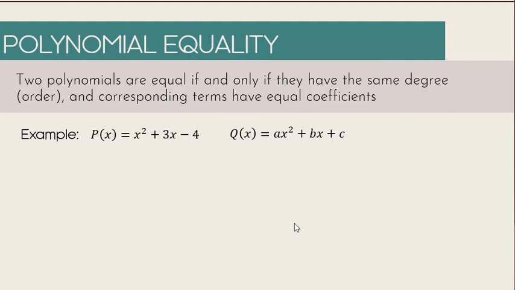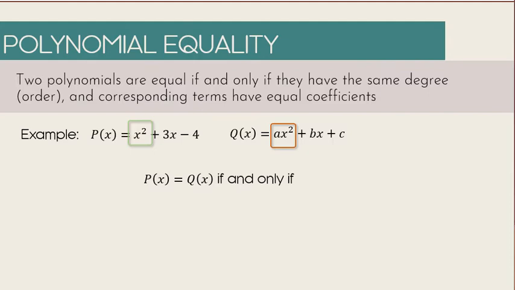So according to the definition, the two polynomials are equal if the degrees are equal. So we know that in this case both are of degree 2 when a is different from 0. So we know that a must be not 0. And because they have the same degrees, they can be equal to each other. And p(x) equals q(x) if and only if... Now we will look at the corresponding terms, which are enclosed in the squares as shown in the figure here. And let's try to make the terms have equal coefficients.